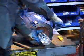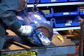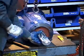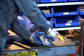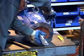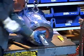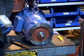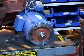So what Nali is doing now is measuring the length with the coupling to make sure it's in the correct position. Now he's tightening. After tightening all set screws, now he's going to install the motor onto the pump.